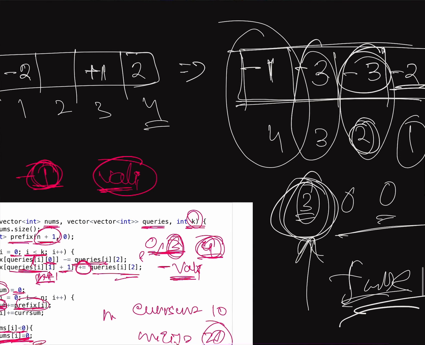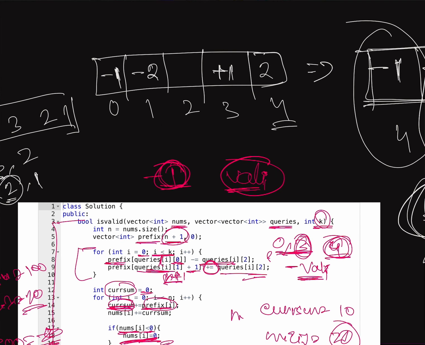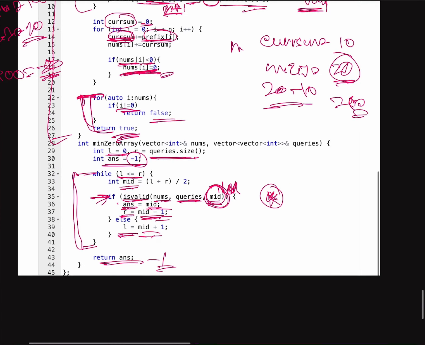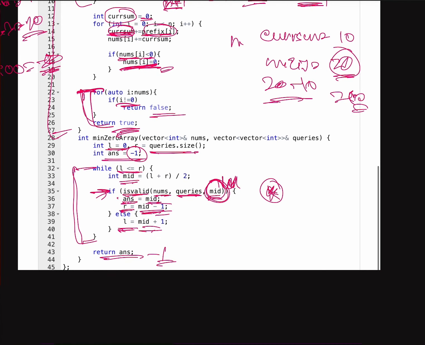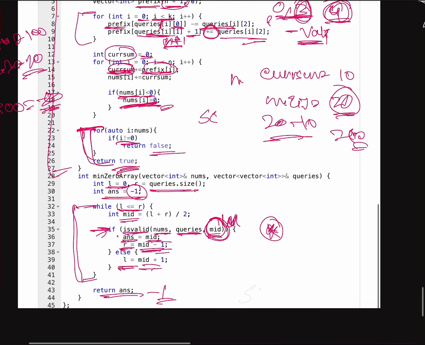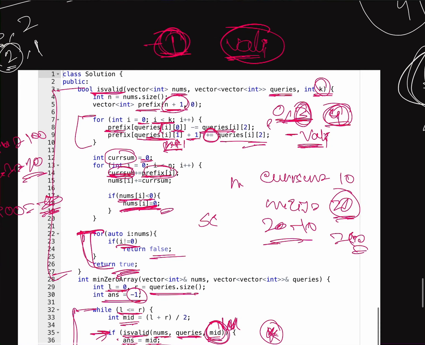Got it? It is clear how prefix sum is helping us here. And also in the previous problem we used the prefix sum. Here we have the extra that we are using binary search to find the minimum k. Got it? Any space complexity? Space complexity is that each time in this valid function, we are using a prefix vector.